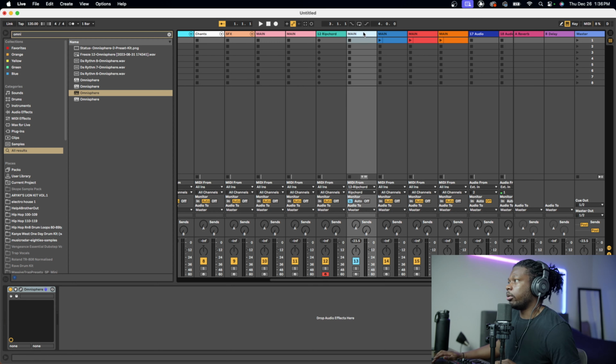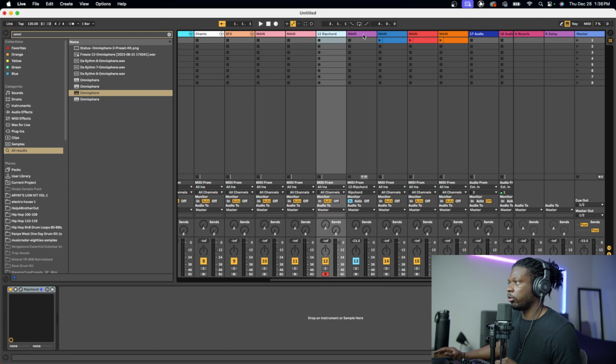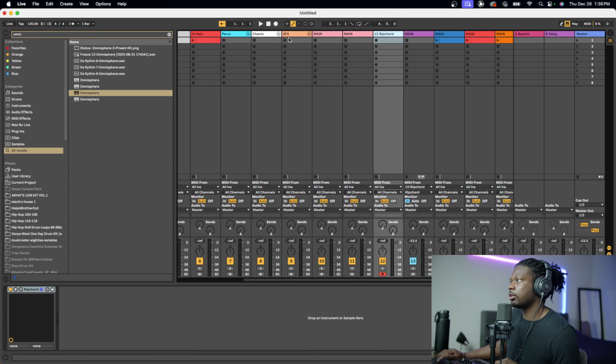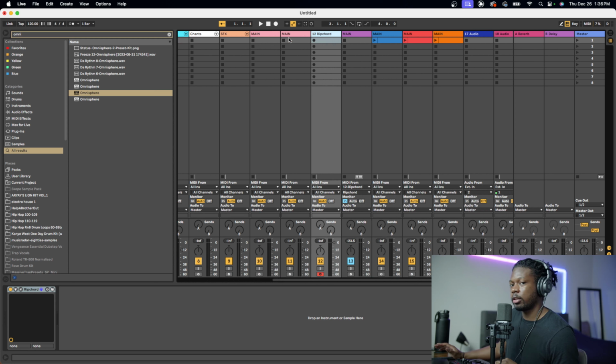That sounds terrible. Okay, so if you have this armed, you're not going to hear anything, right? Because we're not playing audio from this. So make sure that you have this track armed. And yes, it can get a little confusing, but this is why you want to make sure that everything's labeled and organized. So we've got our default set, we've got our track set, and let's get straight to making the beat.